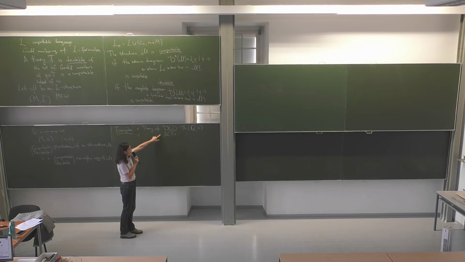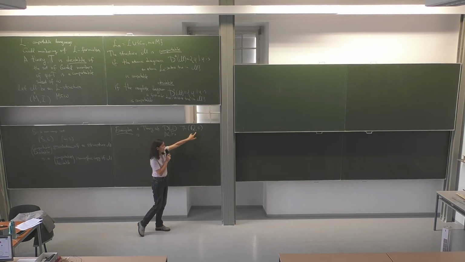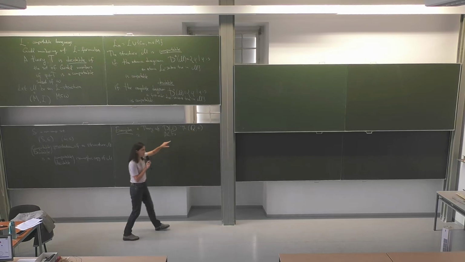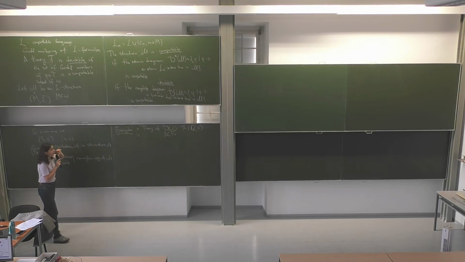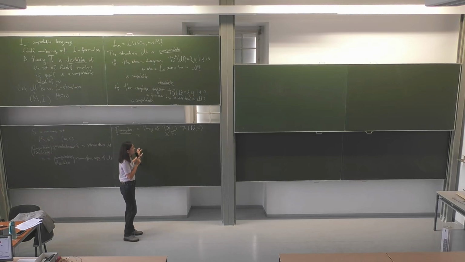Well, moreover, what can we say here? Those theories are also countably categorical, which means they have only one countable model up to isomorphism. And this model is itself decidable. So decidability of a model of a theory is also a stronger property than decidability of the theory itself. It might be the case that the theory is decidable, but some model of it is not decidable. It is not the case here because we only have one countable model of the theory.